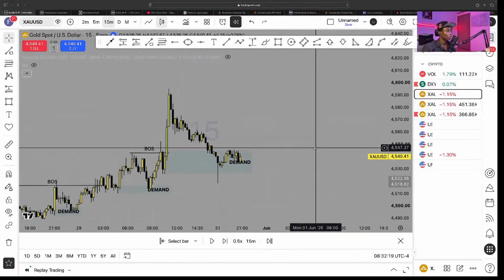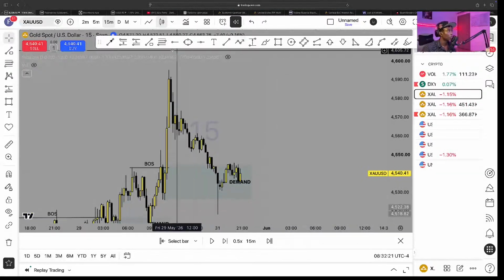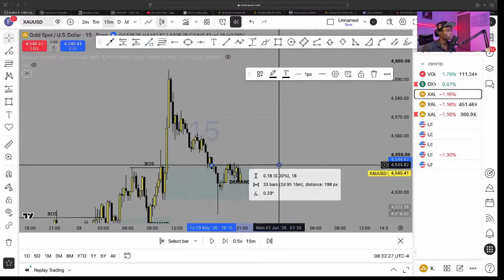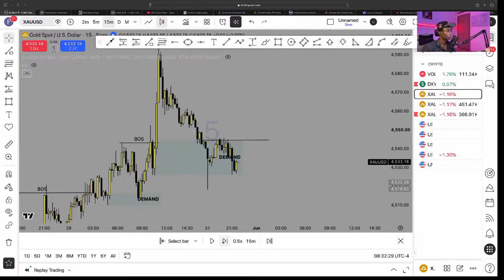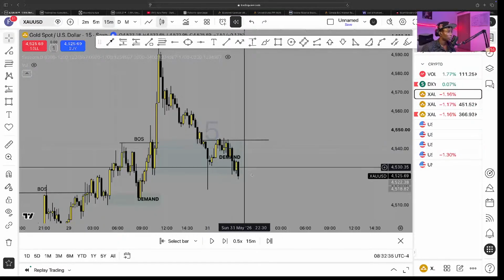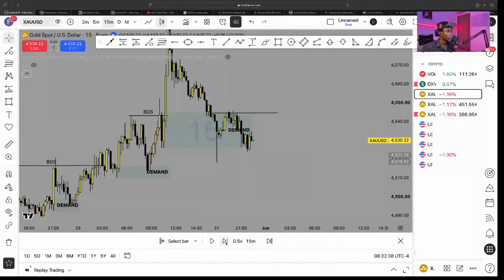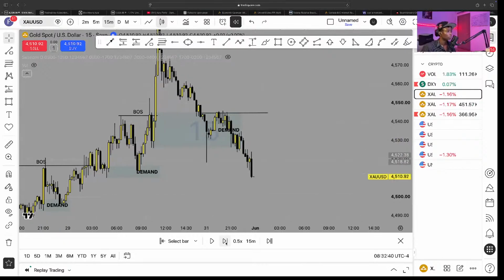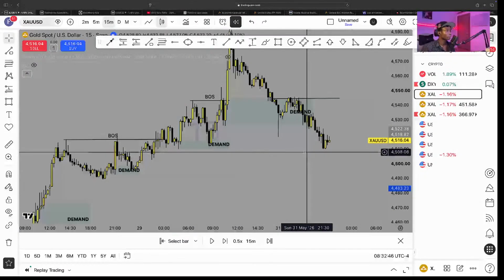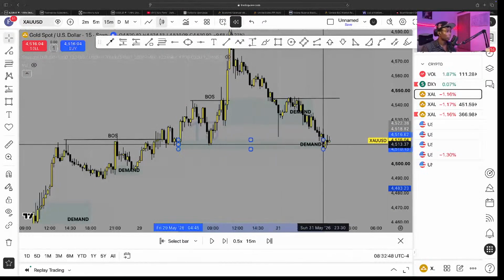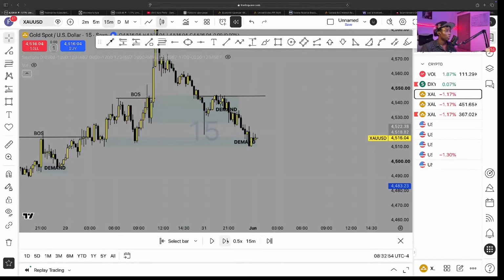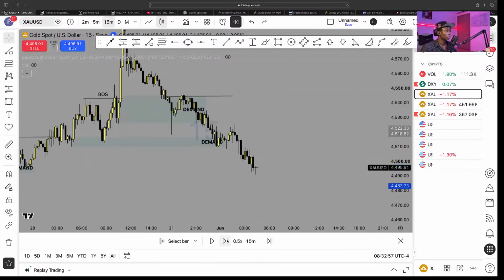So if I want to trade the demand, let's see if I can find my confirmation to trade this demand. I haven't seen any confirmation. All I'm seeing is supply entering the demand. You guys can see supply took over this demand. This demand is not gonna hold any longer because price tapped into this demand before. It might just give a reaction, but I'm not really sure that it's gonna hold any longer.